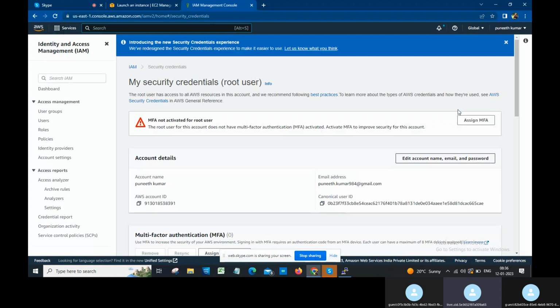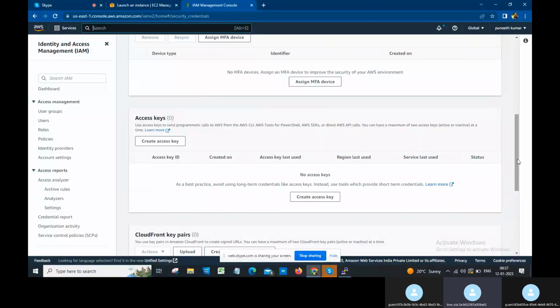So for that, we need an access key and its secret key, so that if you are logged in with these credentials only, you will be able to access whatever we are doing from the command line, whatever we are doing from the terminals. If it has to do anything, it has to have these credentials' authority to do anything on your account. So go down. We will be creating the access key for the first time. You will not be having that. Go down. See, there is an access key.